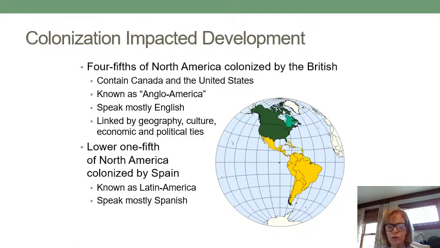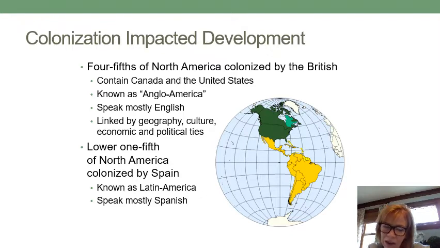Okay, so if you look at North America, technically it also includes the area of Central America and Mexico as a landmass. But the area that we're talking about, just Canada and the United States, makes up 4/5 of it. This is the area that we kind of call Anglo-America. The dark green there, the main language is English. That's because the British originally colonized. They set foot at Jamestown in 1607, and then from there, they started piling into Massachusetts, and they kind of took over the continent.